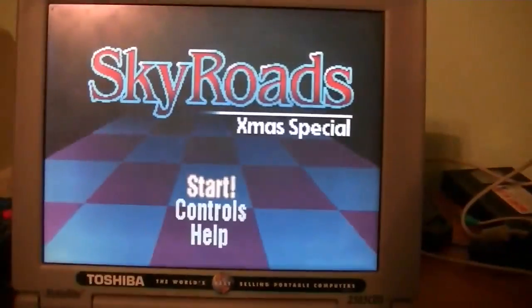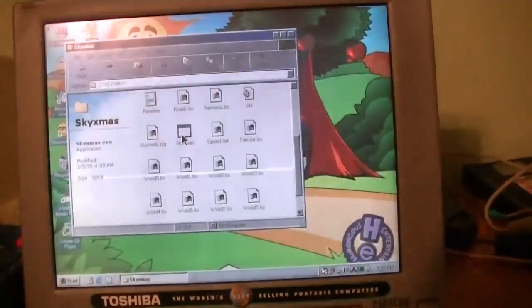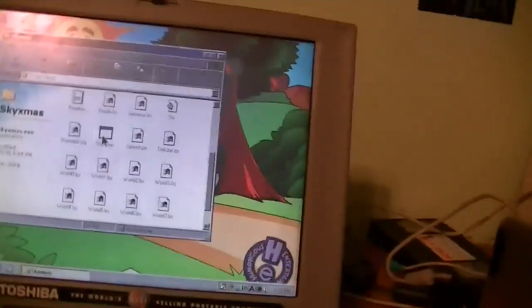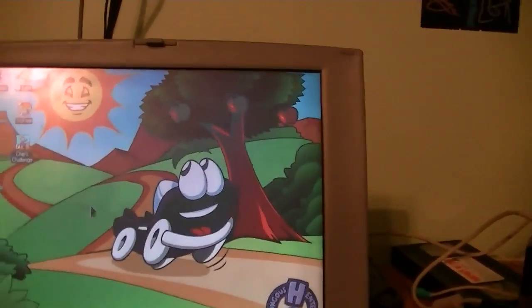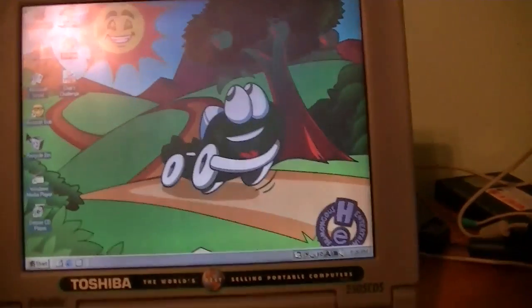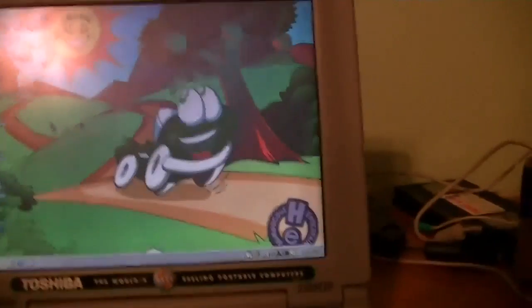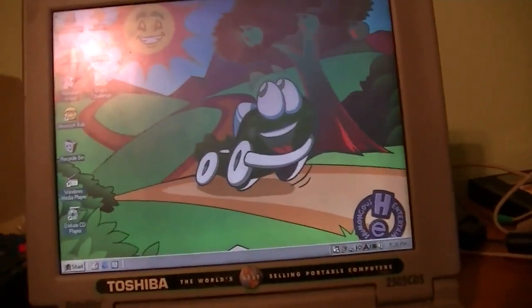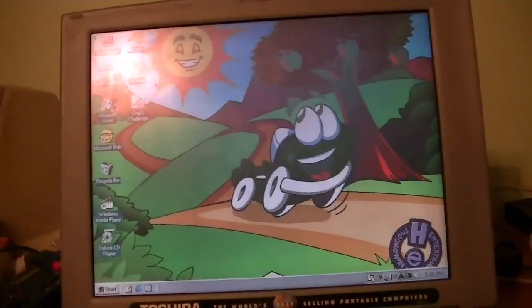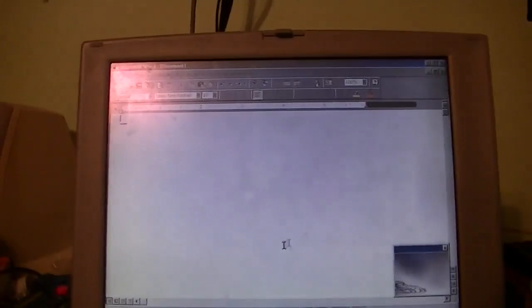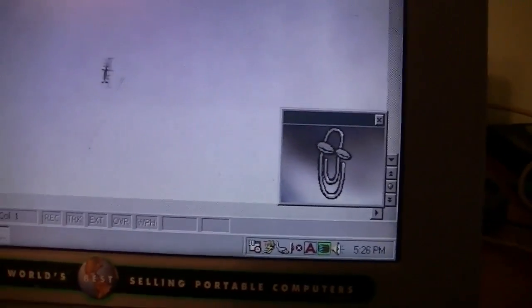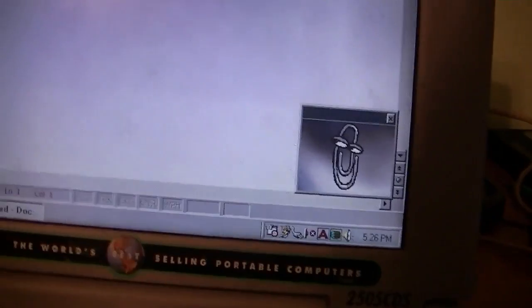Now that we got that out of the way, let's see what you can do with a passive matrix display. The first obvious thing you can do is word processing. That's pretty much any kind of computer made in the past 35 years or so is capable of doing this. So let's open up Microsoft Word for Office 97. It looks like you're trying to type a letter. Would you like some help?